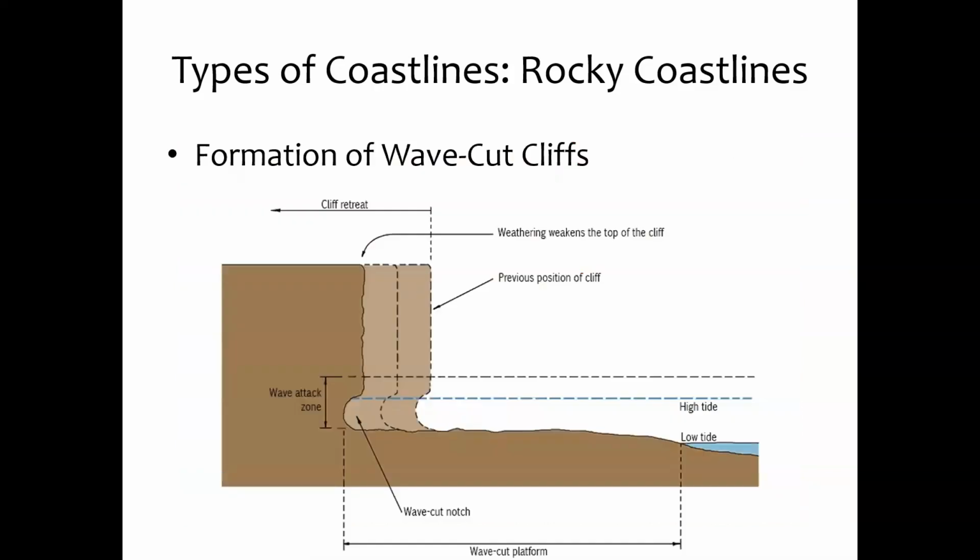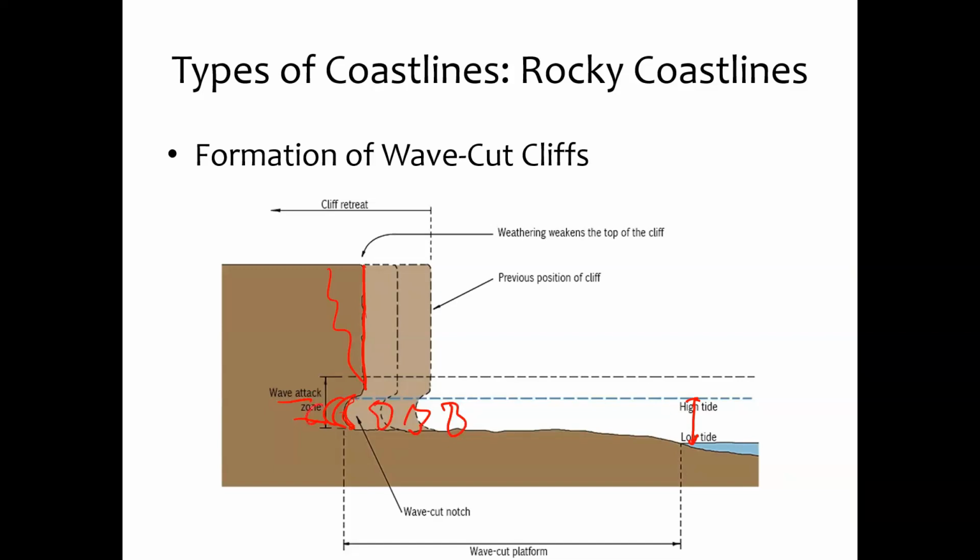Rocky coastlines often have what we call wave-cut cliffs. So we saw the cliffs, but I didn't mention that they were wave-cut until now. What happens is that tides come up to about here, go down to about there. And when the tides are up here, the waves are smashing against these cliffs here in the wave attack zone, and they are undermining the cliff over time, right here. And so as they eat away, eventually that cliff will collapse and you'll get a bunch of rocky debris that forms down here. And some of it gets washed out to sea and some of it sits there.